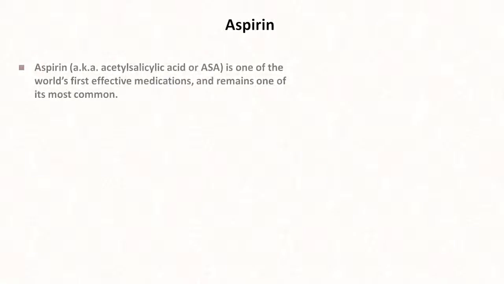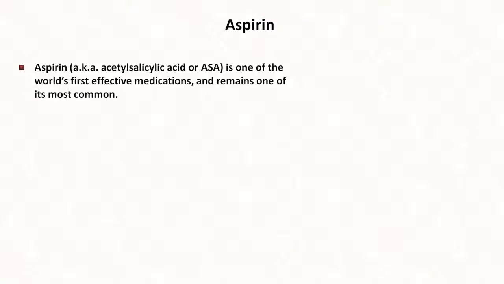The first drug to discuss is aspirin. Aspirin, also known as acetylsalicylic acid, which is occasionally abbreviated ASA, is one of the world's first effective medications and remains one of its most common. Because of its widespread use and diverse indications, I'll spend a bit more time on this drug compared to the others.